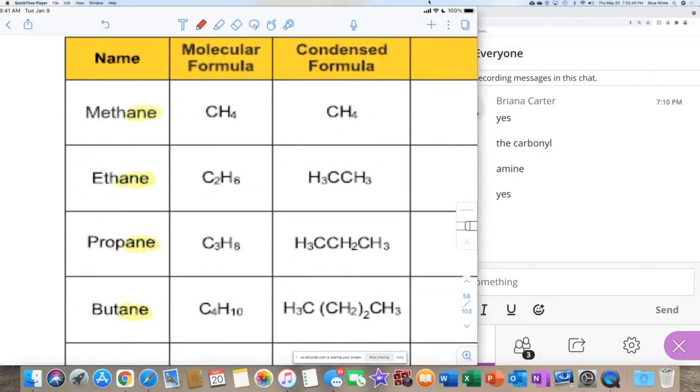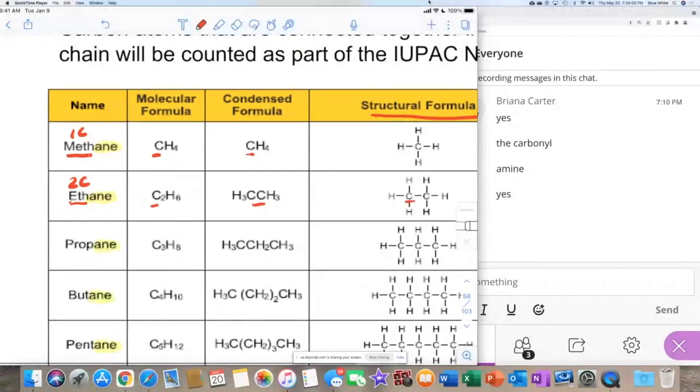Now we want to focus on the prefix. Meth means one carbon. See, one carbon, one carbon. Eth means two carbons. Two carbons here, two carbons here, and in the picture also two carbons. Prop means three carbons. If you think about isopropyl alcohol, that prop part is just telling you that alcohol has three carbons. Okay. But, this is but. But is four carbons. I'm trying to think about, do we use butane here? Sometimes butane for gas.